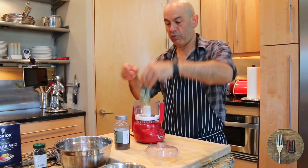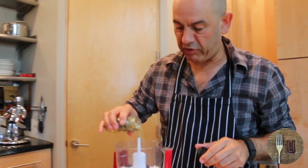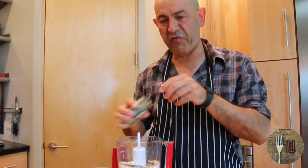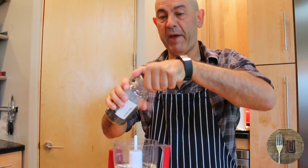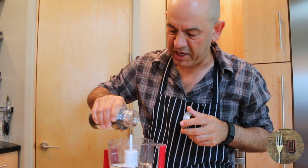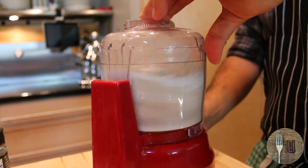Then I'm also going to add fennel seed. Fennel and pork just work incredibly well together. So this is the equivalent of about 2 tablespoons of fennel seed. So full flavors going in on here. And then we're going to add black peppercorns. So we're going to add probably again about the same amount, 10 black peppercorns. Yeah, I'm just eyeballing this. You don't need to be measuring this exactly.